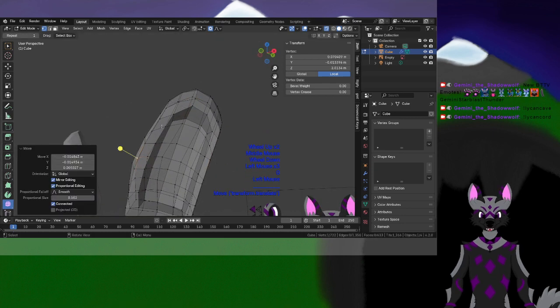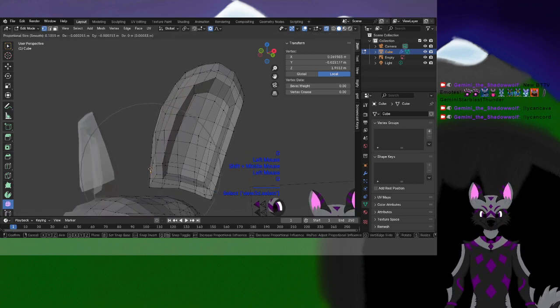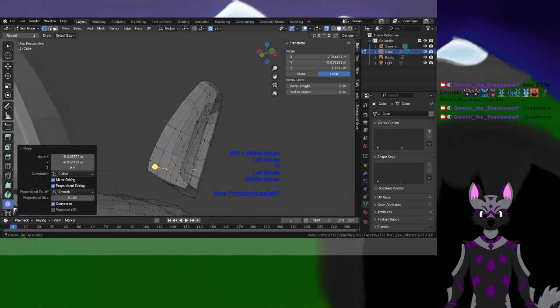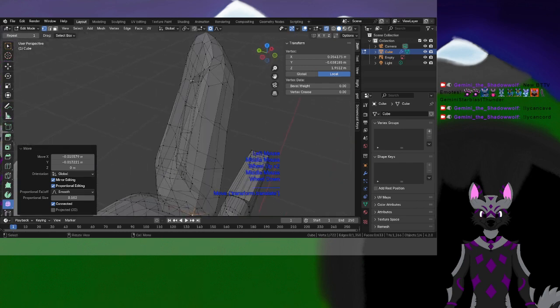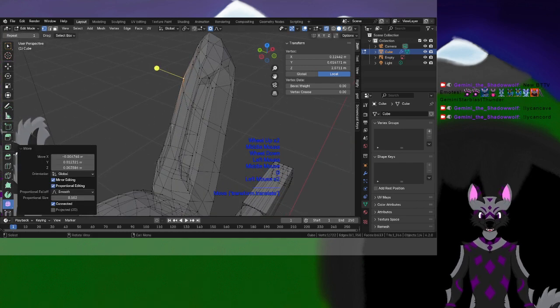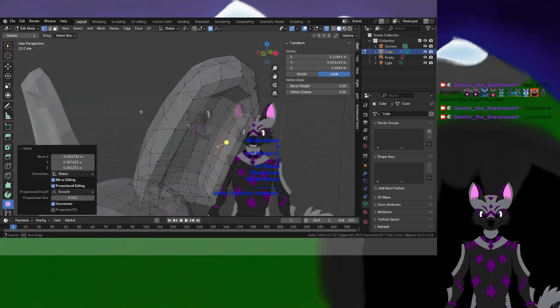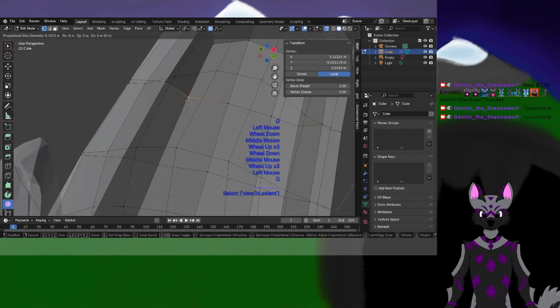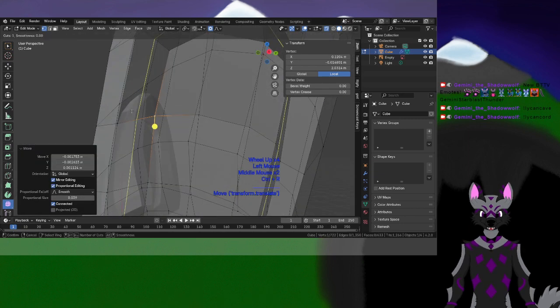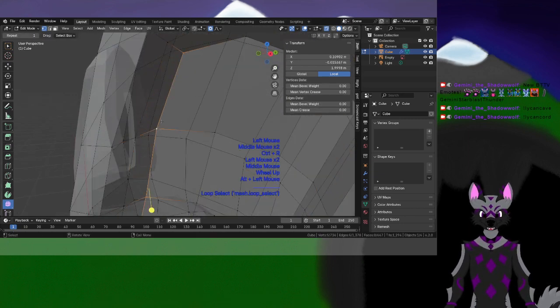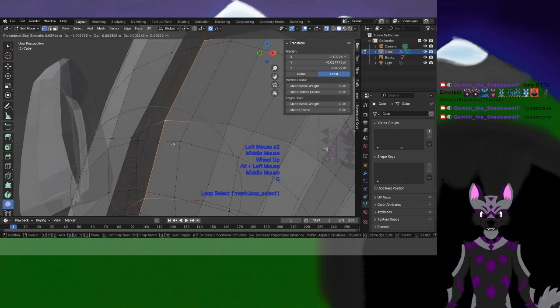I want it to come out more here. Just give it a little bit more depth to the back here. If I do this the wrong way, it will create a fold, which I don't want.